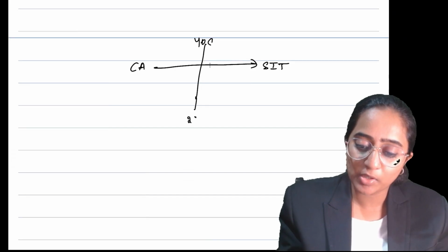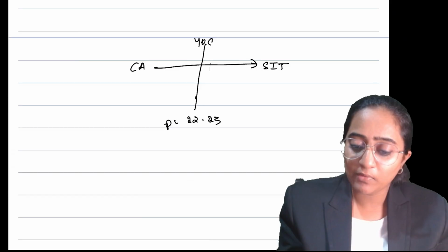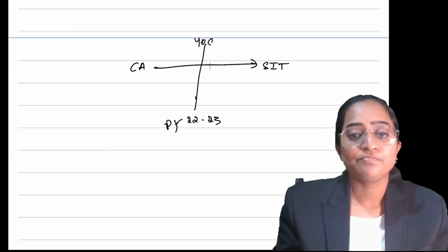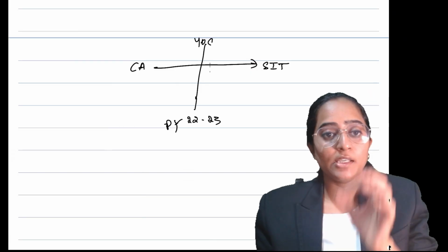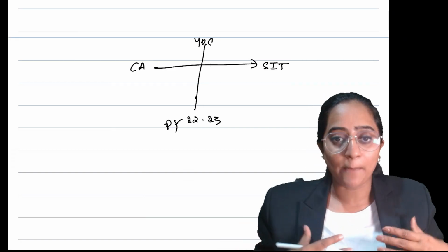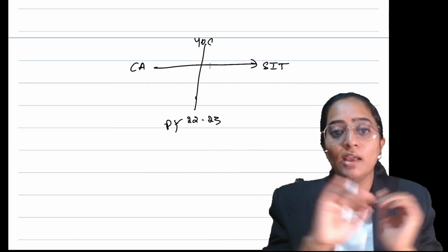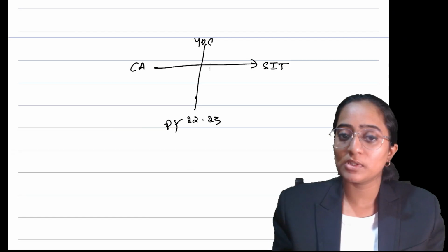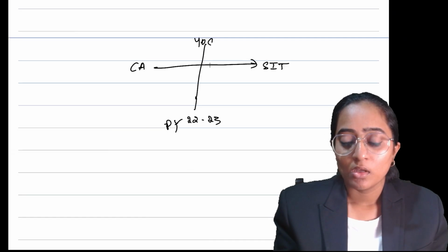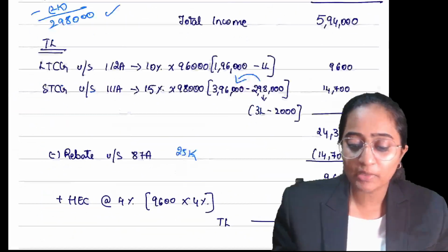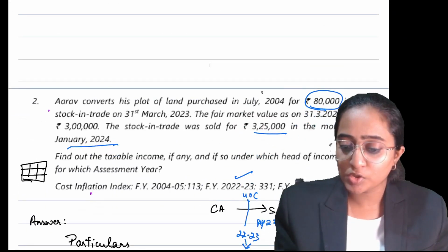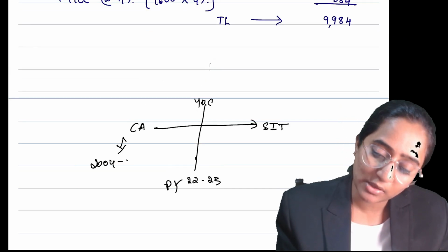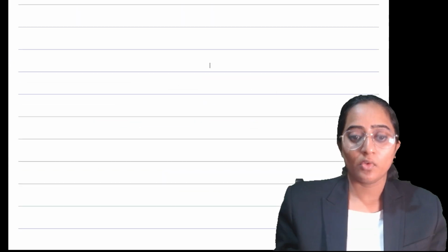Year of conversion is going to be 20 to 23. PY 20 to 23 is the year of conversion. What do you mean by year of conversion? That is the year where you have decided I want to convert my capital asset, the 1 acre of land, into 30, 40 sites or 60 by 100 sites, in the year 20 to 23 as per this question. Now, when it was purchased, in July 2004, that is in PY 2004-05, this capital asset was purchased, correct?